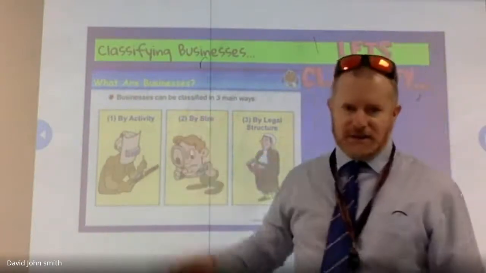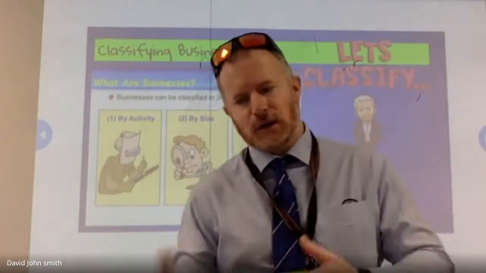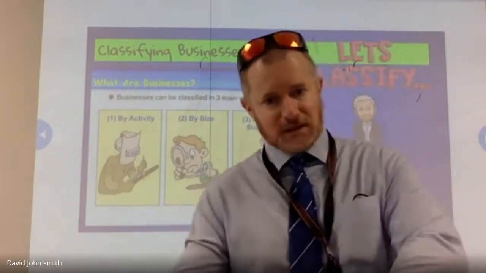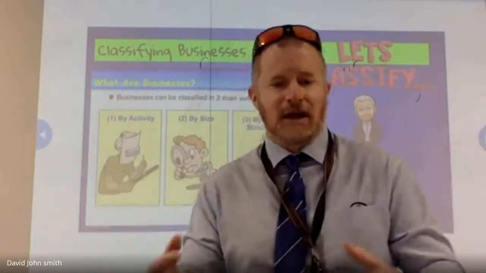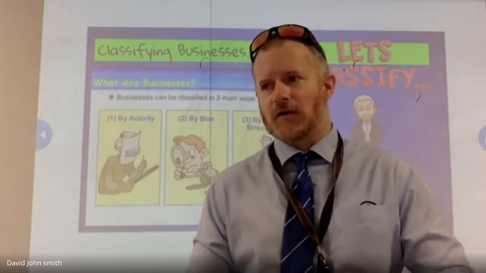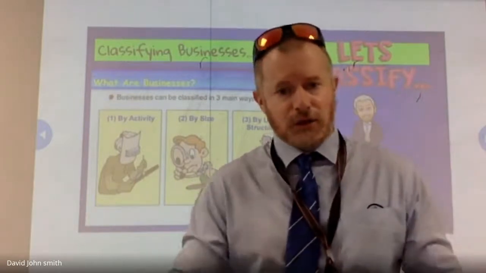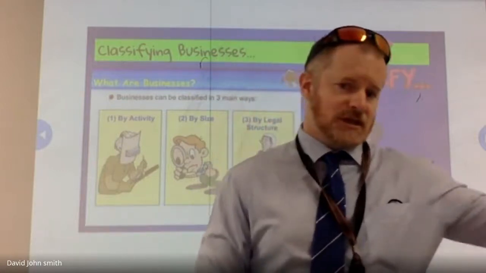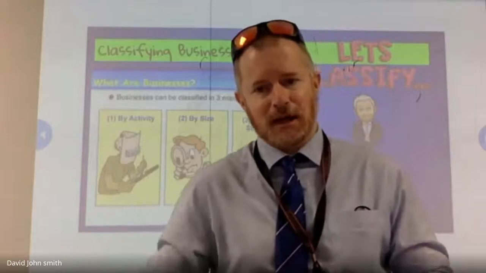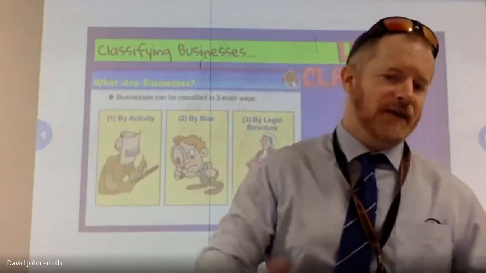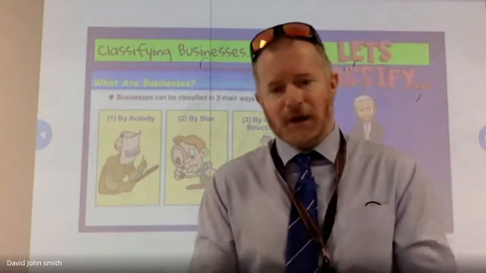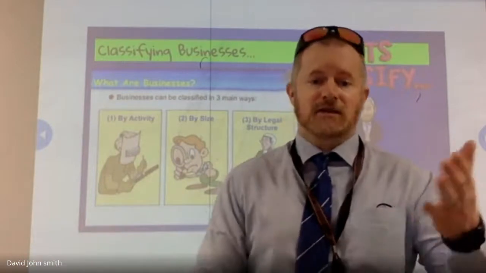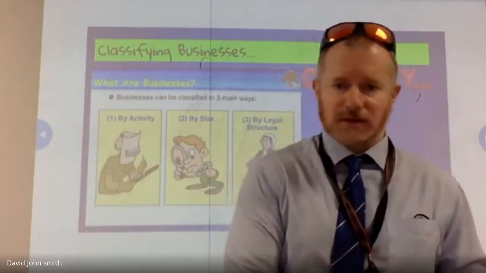but by size. Now, size is a quirky thing because what the examiner is actually going to ask you to do is look at big businesses and small businesses, and ask you questions along the lines of, why is it good for that business to be big, right? Or why is it better for the business to be small? What are the advantages to the business being bigger? What are the advantages to the business being smaller? And they're talking about the size of the business. So in economics, we say there are some advantages and some disadvantages to being big as a business, and some advantages and disadvantages to being small as a business. Yeah.